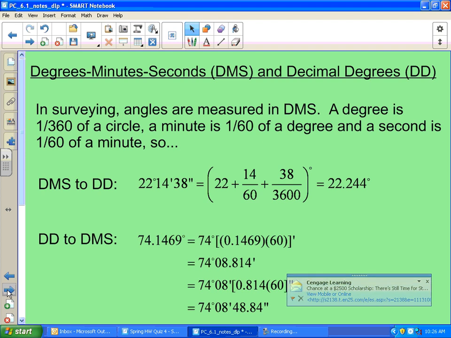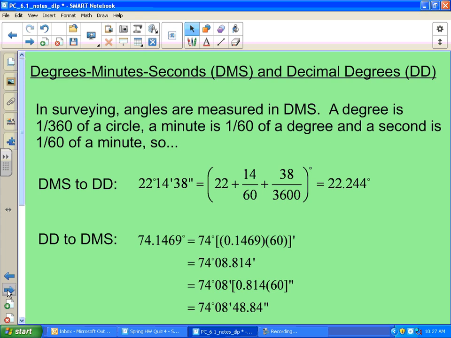If you take a 1 degree angle in a circle, and you broke that 1 degree angle into 60 equal little parts, those little parts, 1/60th of a degree, would be equivalent to what we know as a minute. And then if you took one of those 1/60th parts of a degree and you split it into 60 equal parts, then you would have what is known as a second.